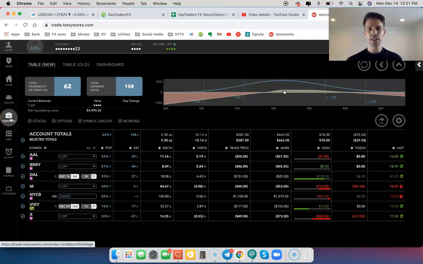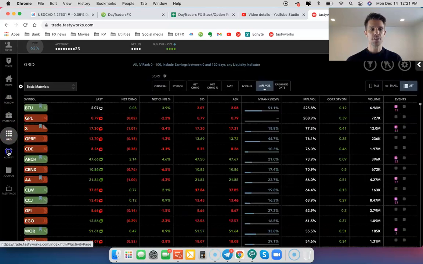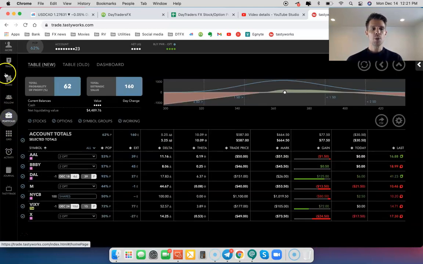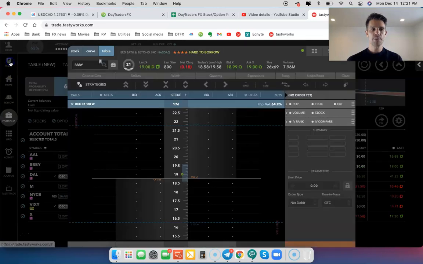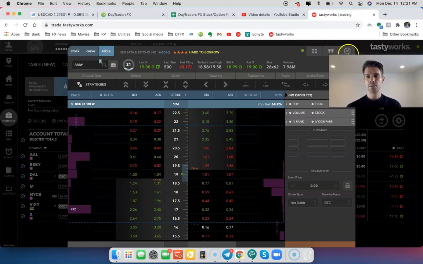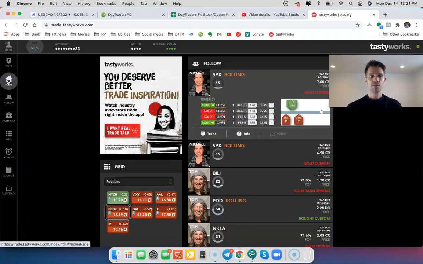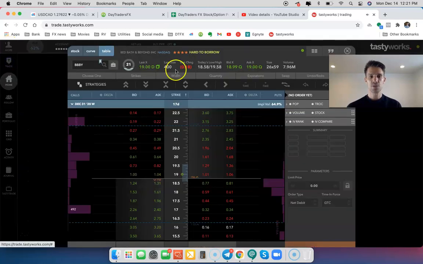Now under portfolio, this is where you're going to execute trades, right? These are all individual pages right here. So wherever you are, it's a separate page. But when it's time to trade, this trade button will pop up over any of your pages. So that's one thing to keep an eye on, it's a page over any page. No matter where you are, if you're on home, wherever you are, you can just click on that trade button and that'll pop up on top of anything that you're doing.